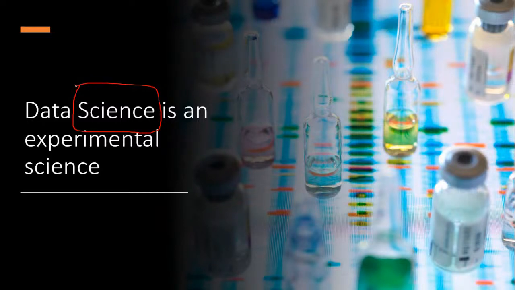In science, there are two types. We have an experimental science, and we have a science which has explanation, something which we can derive, something which we can completely explain mathematically, for which we don't need a laboratory. Whereas data science is more like an interactive thing. We try something, we see what happens. Then after we check what has happened, we try something else. So we are constantly trying to find a better way, or an answer in my case. And that is why data science is an experimental science.